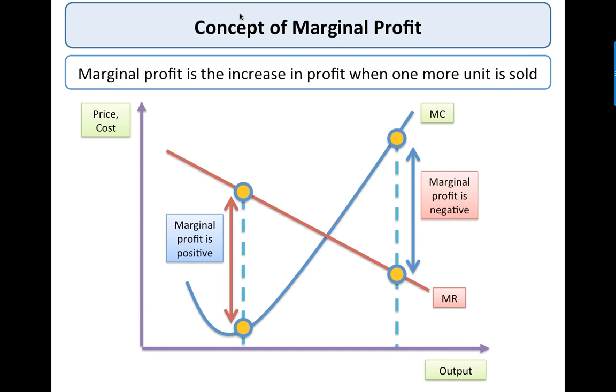In contrast, if the marginal cost of production is higher than the marginal revenue, as we see on the right-hand side here, well, then the marginal profit becomes negative. If they produce that particular output level, their total profits will be falling. That doesn't mean they're making a loss, but it means they've moved beyond the profit maximizing output. And this idea of marginal profit just gives us the opportunity to think about profit maximization. Clearly, you're going to maximize your profits when the marginal revenue from selling an extra unit is just equal to the marginal cost of supplying it. And that's shown in the middle there.